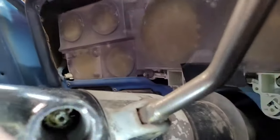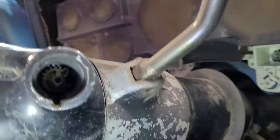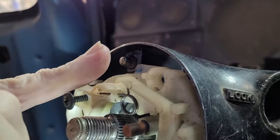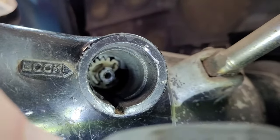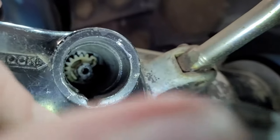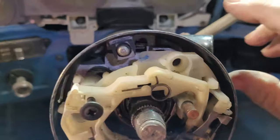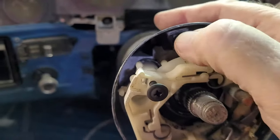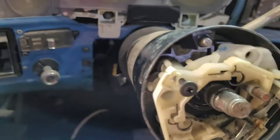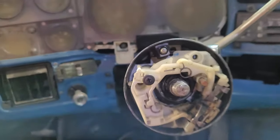Well, I got it off. I will give you in here. Okay. Let me get you some light. All right. Now that is the mechanism for that right there. That is just a plastic cam that the end of the cylinder goes onto, and that works when you turn the cylinder to start it. That depresses and holds that down so the steering wheel can turn. Okay, got to have that little plastic piece in there.